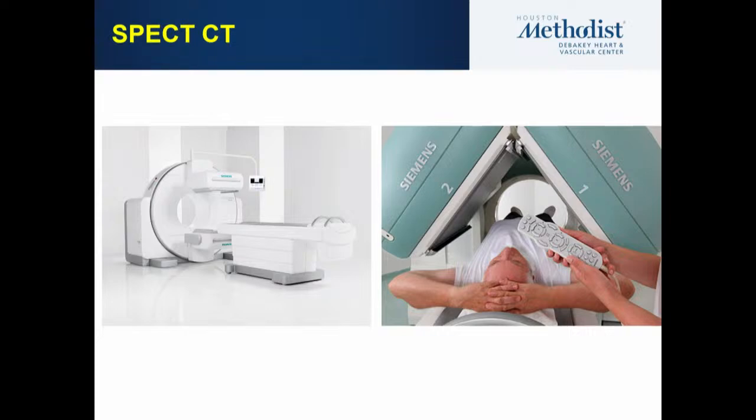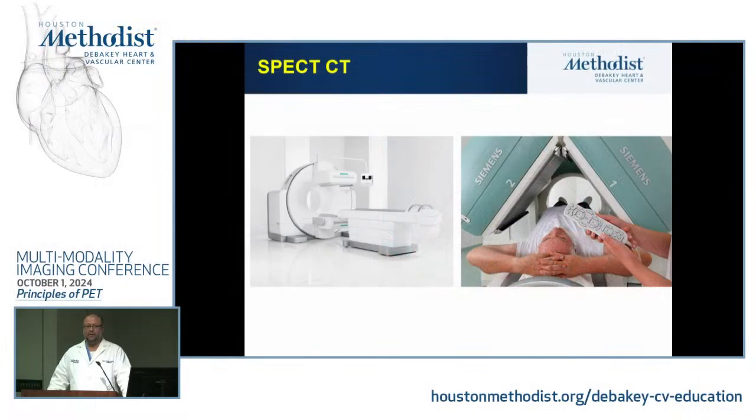So the main concept of nuclear compared to CT, for example, both of them use radiation, but in nuclear we inject the radioactivity in the patient. It will go to different parts of the body. Some of them we try to direct to the heart, and then from there we do imaging focused at the heart and try to see where that radio tracer is. So the source of radiation at the time of imaging is really the patient, because we injected that amount of radioactivity within the patient. And the way we image them and the tracer will determine the type of imaging we want to do.